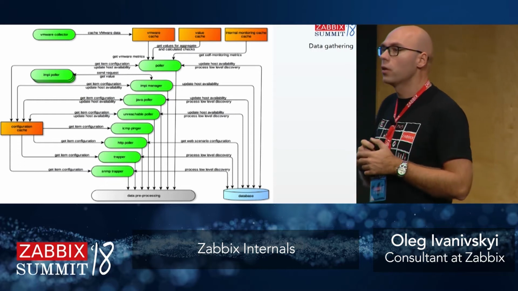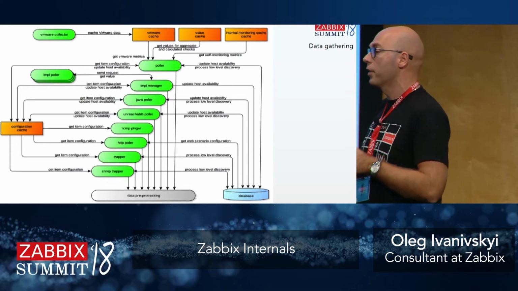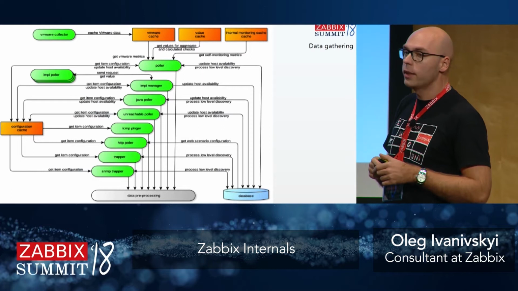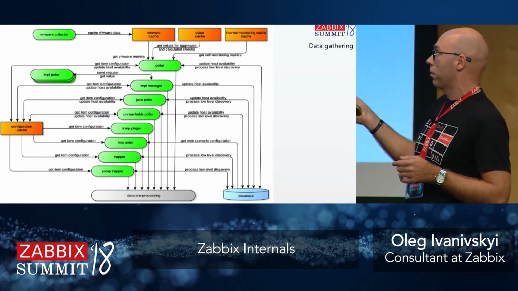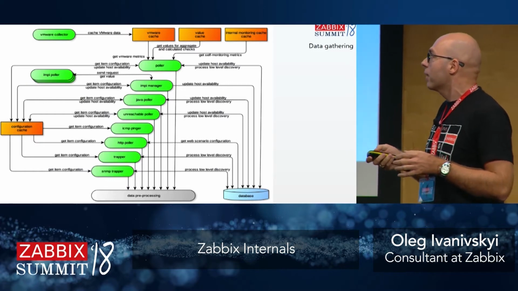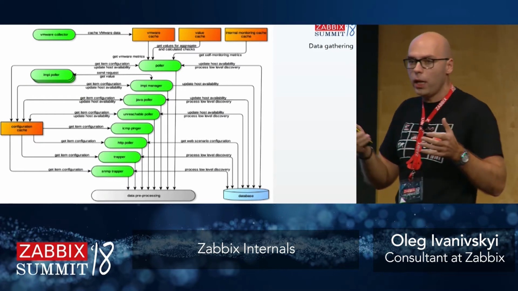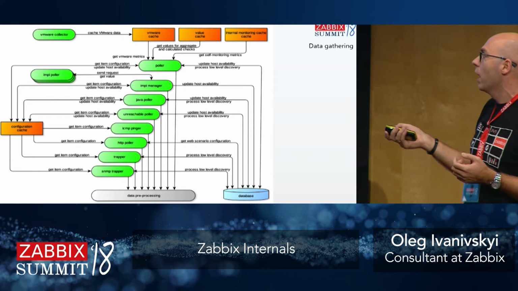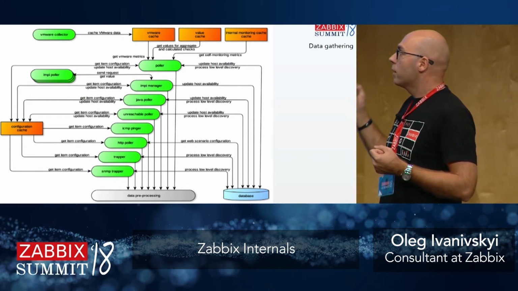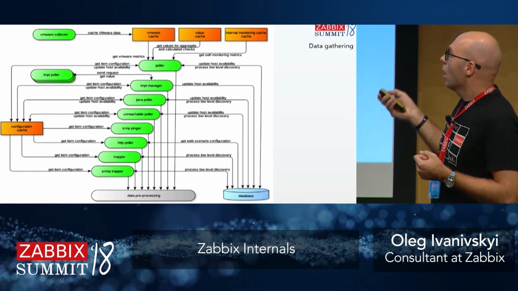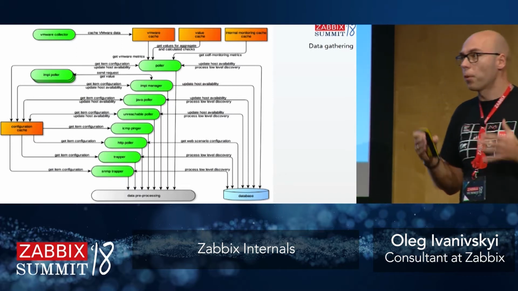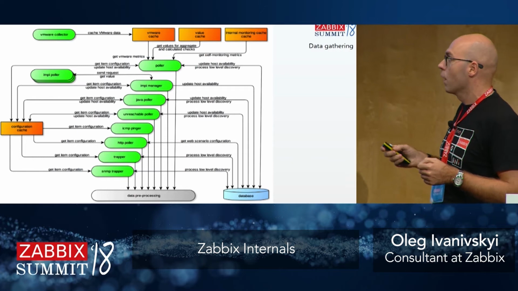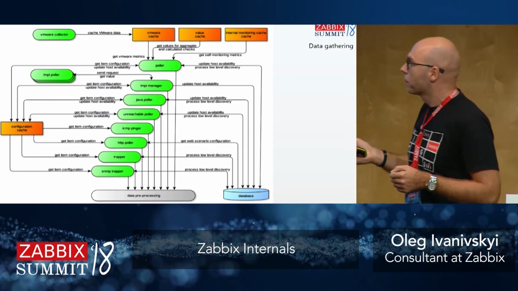As you can see, Zabbix uses different processes to manage different tasks. For example, if you need to get data from SNMP or Zabbix agent, it will use pollers. If I need to get data from a web page, let's say with web monitoring, it will use HTTP pollers. ICMP pollers for ICMP checks. Java pollers to get data via JMX. So Zabbix will use specific processes to manage specific tasks. So we're talking about data collectors.